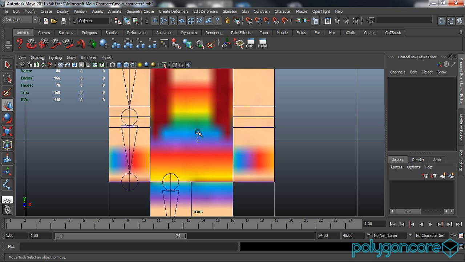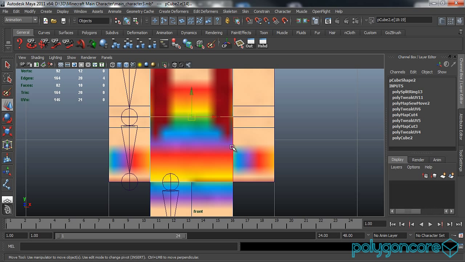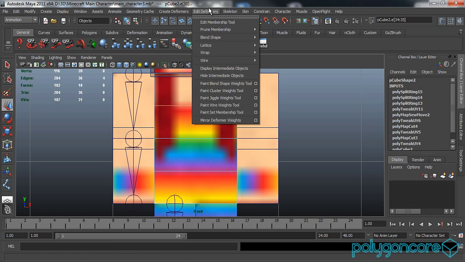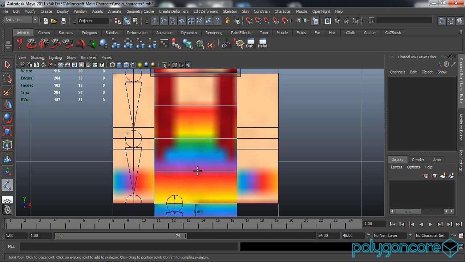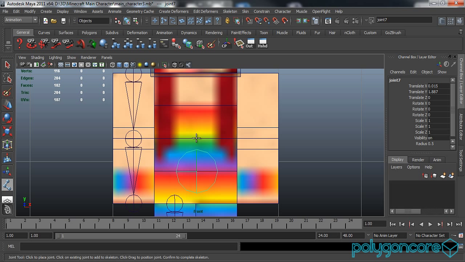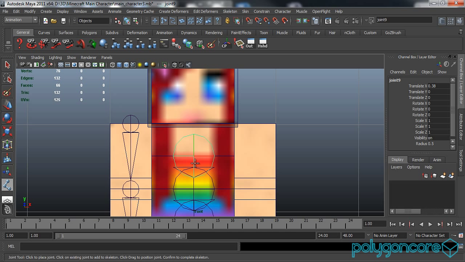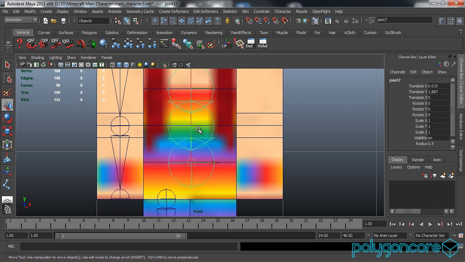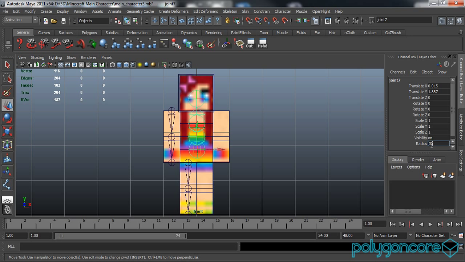So you need one which will connect the leg to the... Actually, insert edge loops first for the body, so you can see threads inside them here. So you want them an equal distance away from each other, and you want to create a bone for where each of the edge loops are, and then create one for the base of the neck. Oh no, actually just create it in the middle of the head, sorry. And then select each of the bones and give it a radius of 0.2, and you have to select each of the bones.